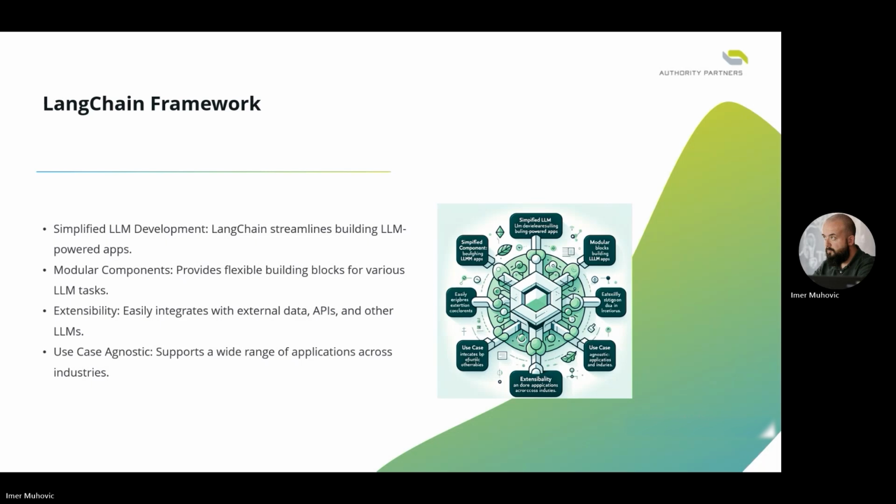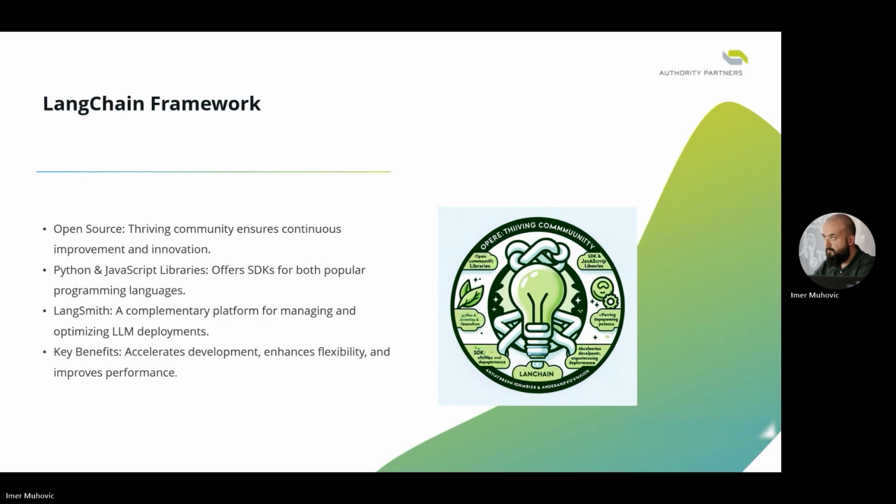As I said, it's written in Python. There's a lot of modules for it. It's very modular by design. You can plug and play a lot of things and really learn a lot about AI. And it's really easy to integrate everywhere. You can use it for anything that you need to use AI for. And it's got a huge community. It's implemented in different programming languages, and they've even got this upsell, LangSmith, where they help you deploy these LLMs to production and give them to people to use.